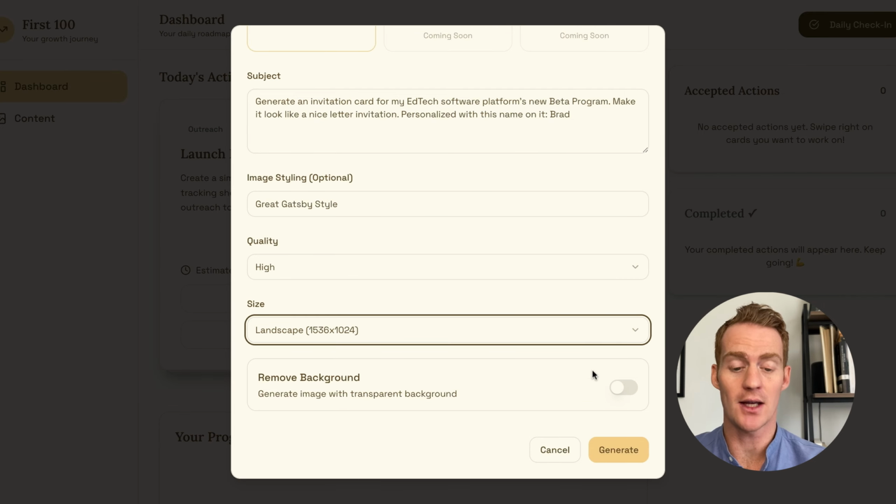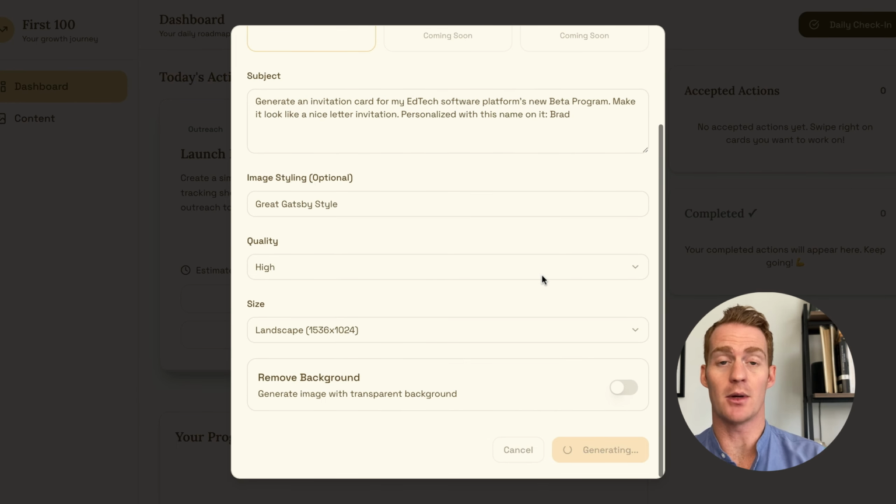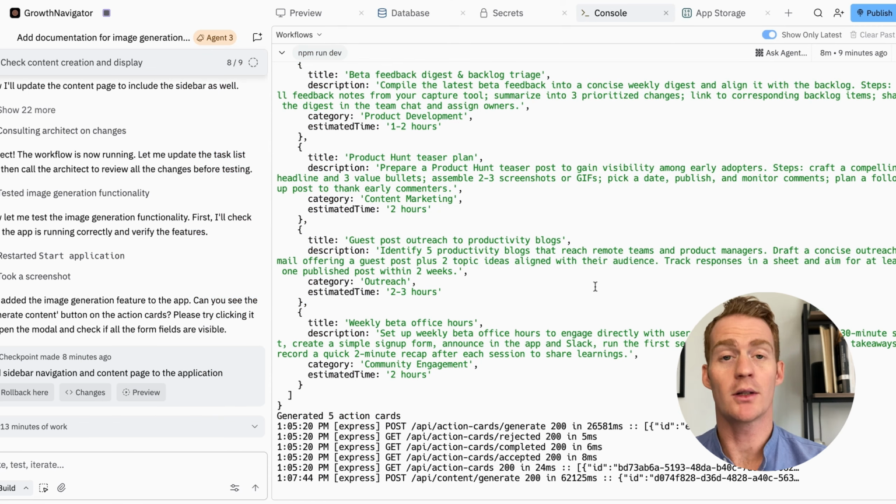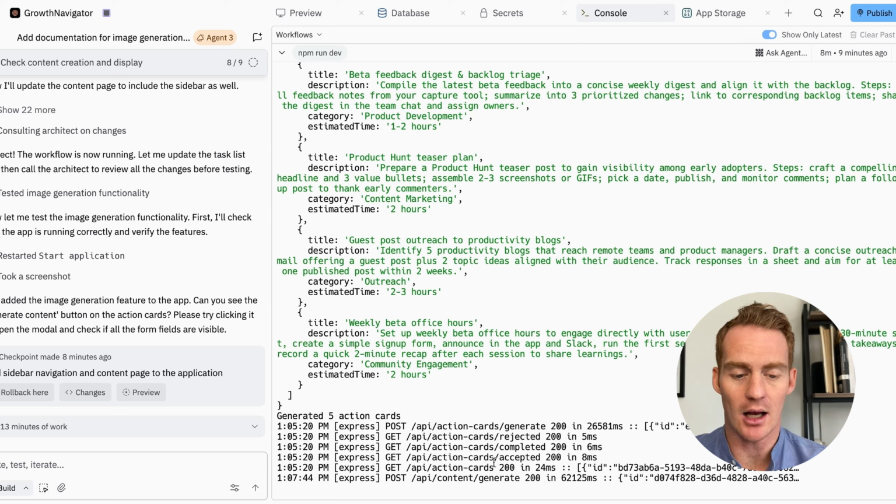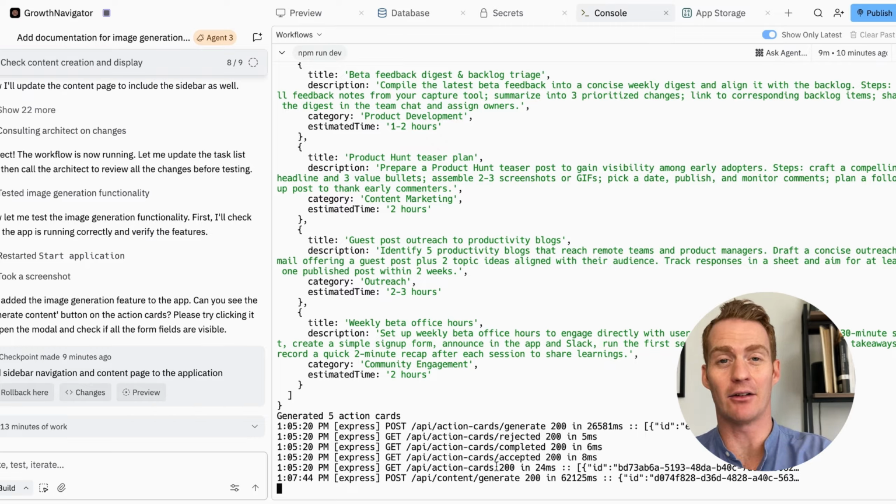Let's see if this feature has been implemented correctly and if the image generation is working. What we'll also want to do is head over to the console tab in Replit so that we can check up on the requests and make sure that things are being sent as intended. So we can see here, just very quickly, if I go down to the most recent request, we have a post request. We are sending a message to generate an image, and that has been successfully sent. If we look in the console and we see an error here, typically what will happen is OpenAI will send back an error message with a reason for why the image generation failed.